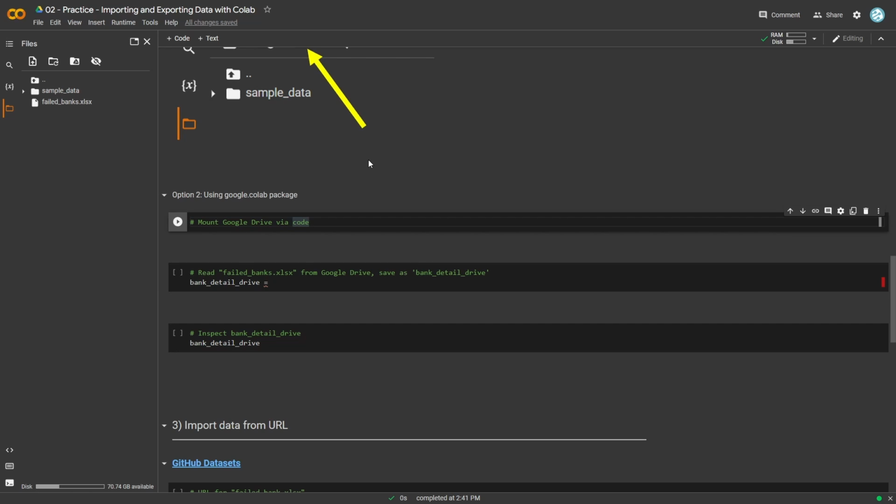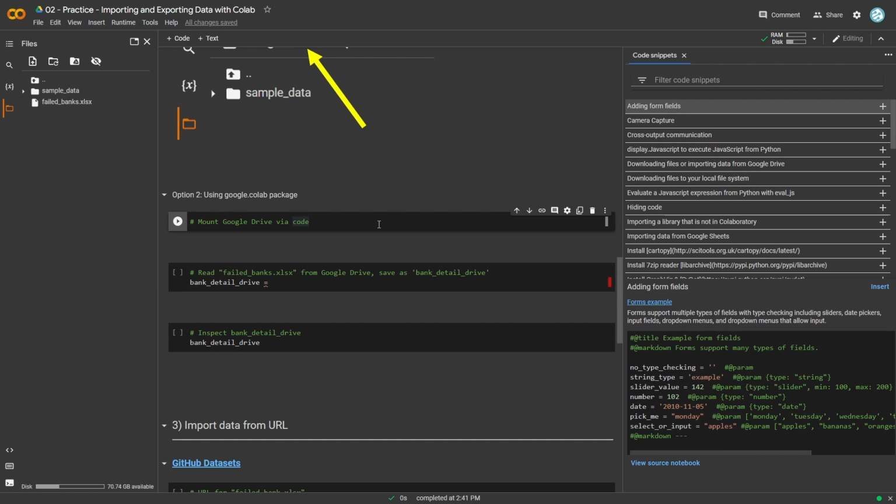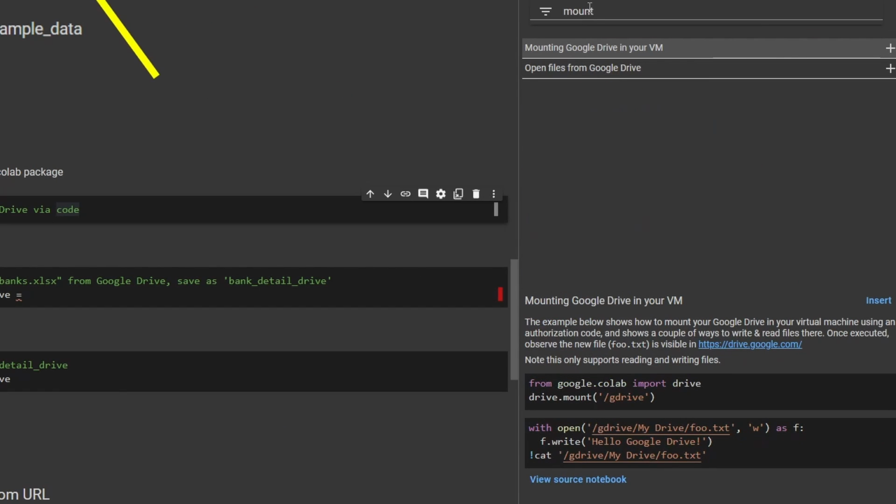The other way you can connect your Google Drive is by using Python code. This is code that you can look up online, but you can also get the same code by going over to the left bar here, where you see these two brackets that look like the less than, greater than sign, and it says code snippets. If we open that up, and then underneath this filter code snippet search, if we type in mount, you can see that there's an option to mount your Google Drive into your VM.